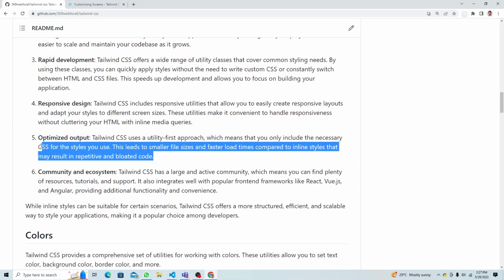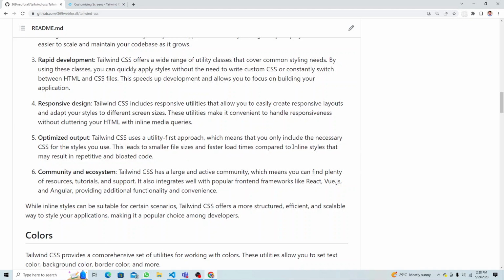So all these things are basically optimized output. Inline style has the problem of repetitive and bloated code, so Tailwind is already optimized, so all these things we avoid.